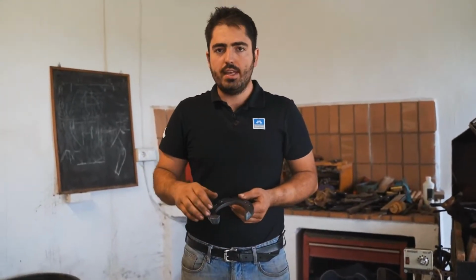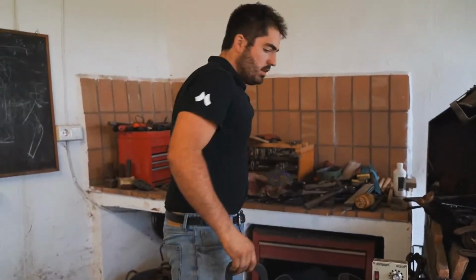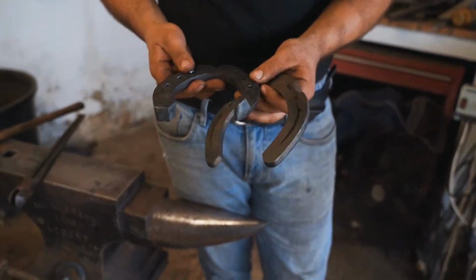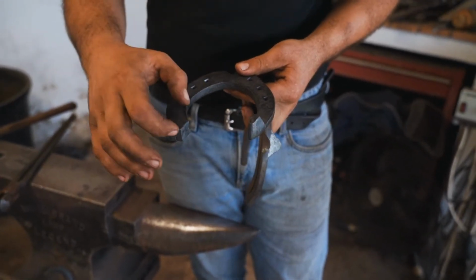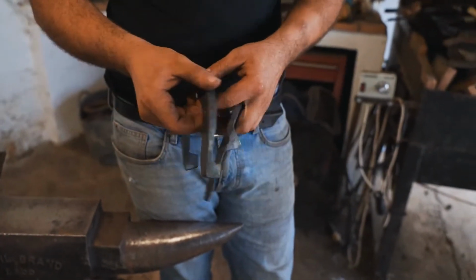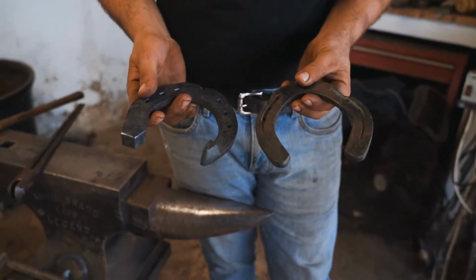All the basics on that shoe are the same basics as a normal shoe. Like a 3/4 fullered shoe or a plain stump shoe. Those are the same basics. Plain stump position, heel, shape of the heels are exactly the same. Position of the clip, balance of the shoe are exactly the same as a normal shoe.